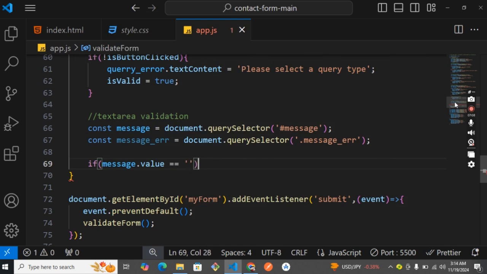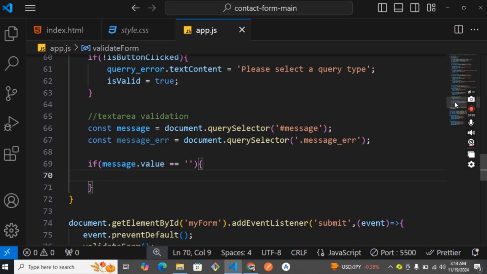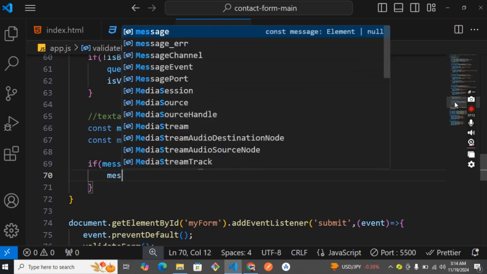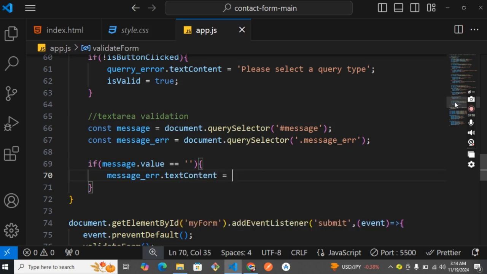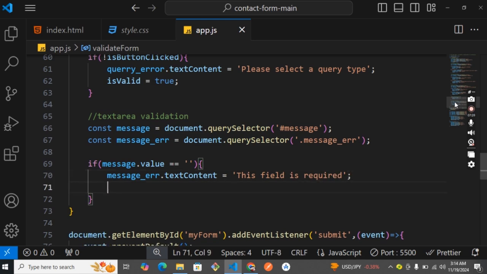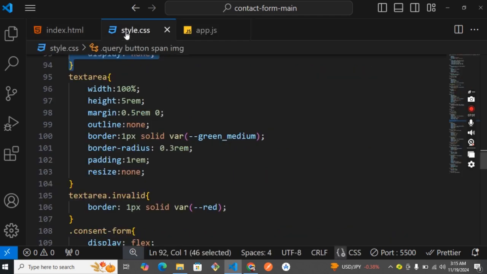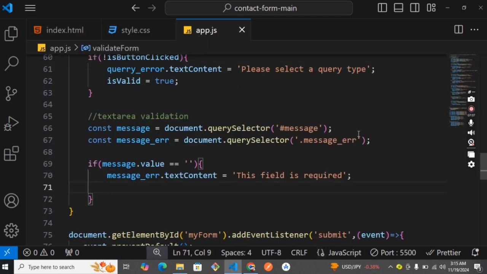Alright, so if it's empty, we need to send out an error state. I call up the message error, the text content that says this field is required. Okay, so this field is required. And if you also take a look at the textarea, we have the class of invalid attached to the textarea.